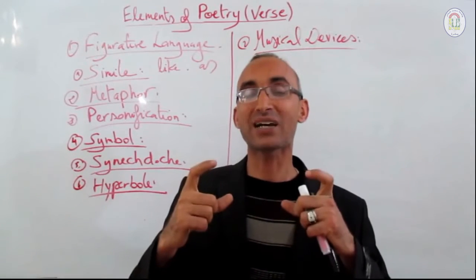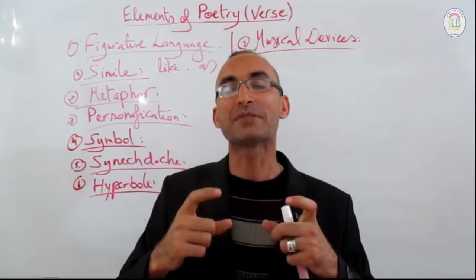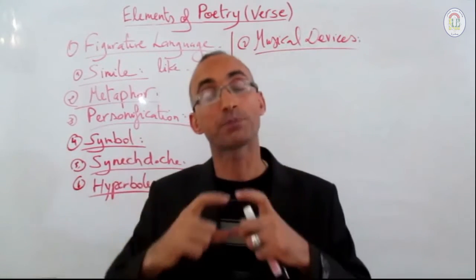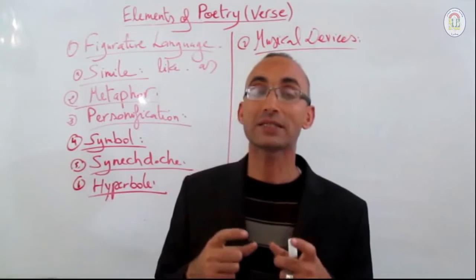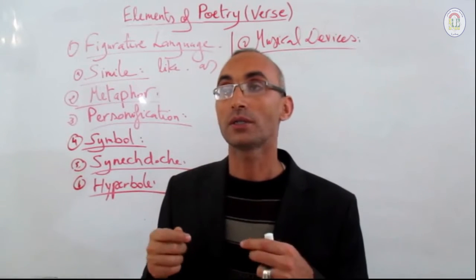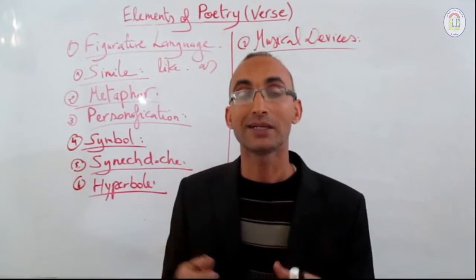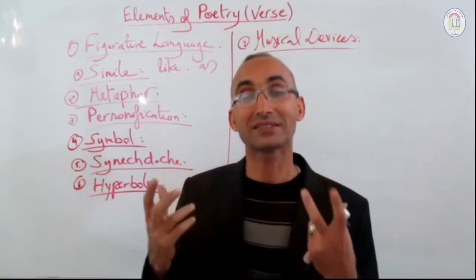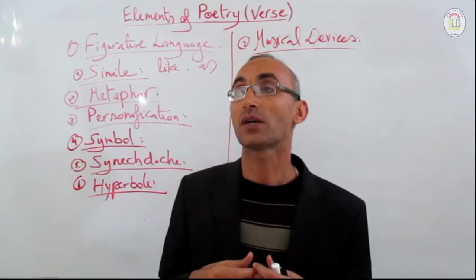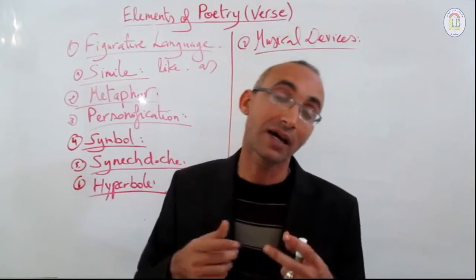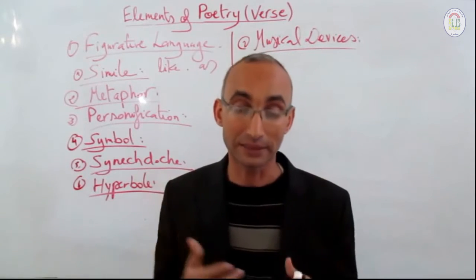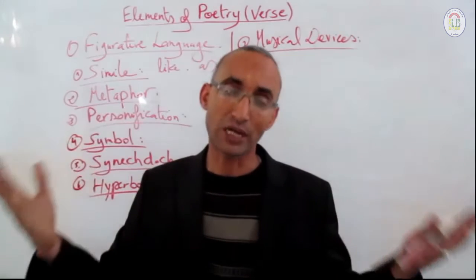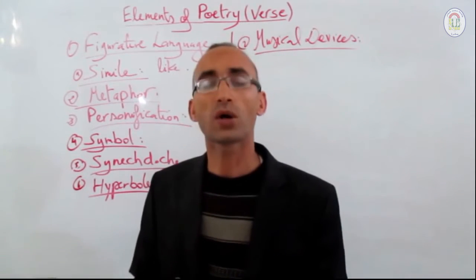Now these sound devices are also based on a key element, which is repetition. Repetition of certain sound devices in a poem gives it more musical beauty, and makes it richer in terms of significance and in terms of the treatment of a particular idea, concept or theme. Good. Now, we have many musical devices which are used in poetry, and all of them contribute to the beauty of the poem.